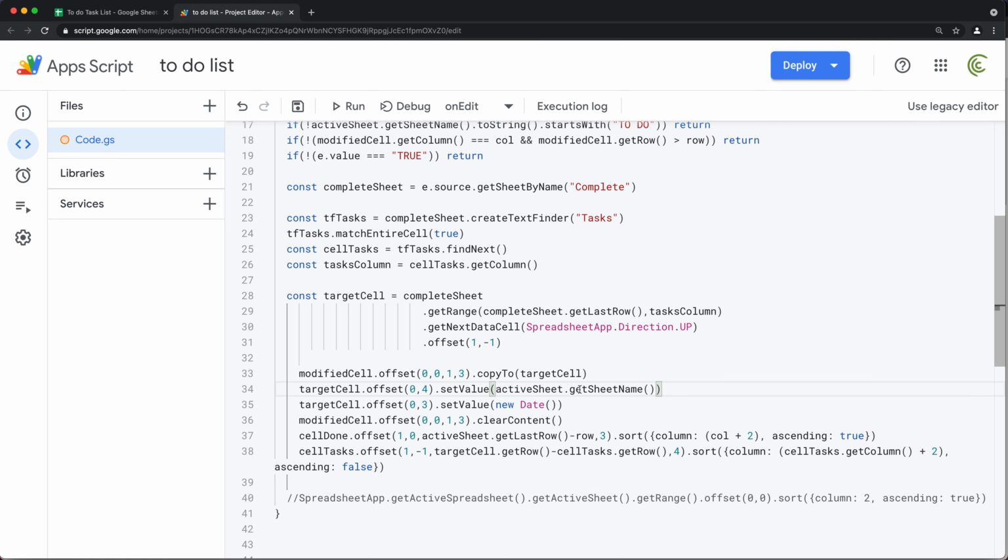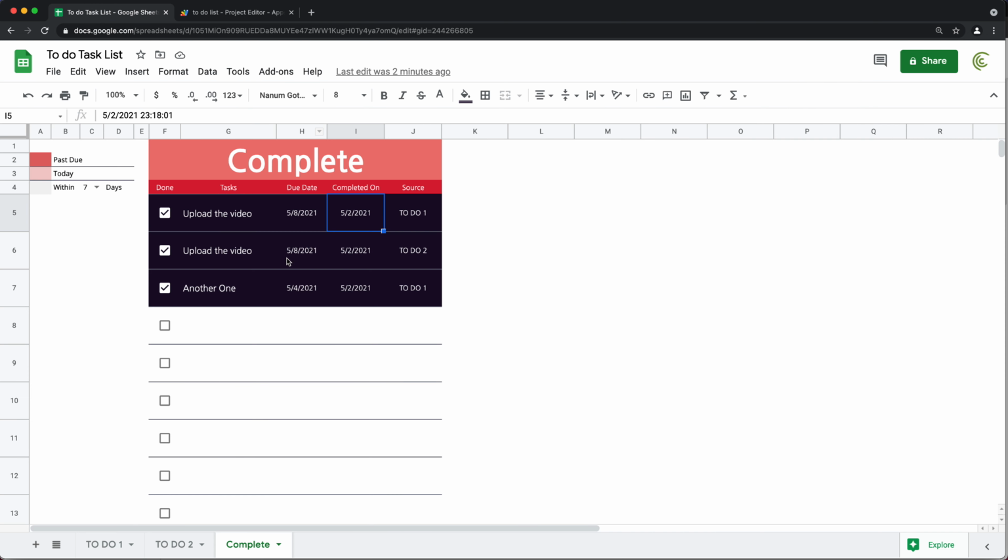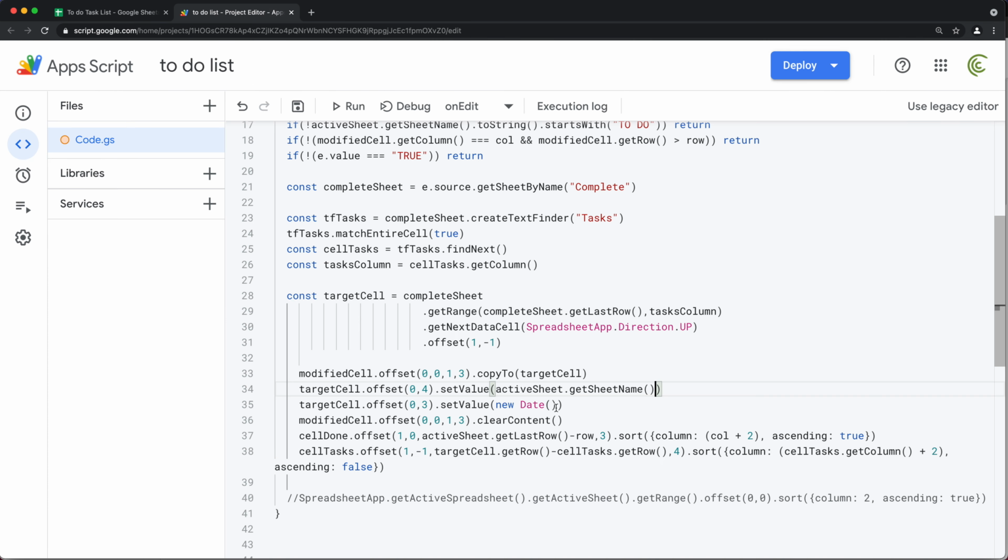Now, one thing I have to be careful about is, since I add another column here, when I'm sorting this, I need to make sure I include that column when I sort. So let's see, where are we sorting that data? We take this cell done, and then we do offset 1, 0, active sheet last row. And instead of 3 columns, well, this is actually not the right one.